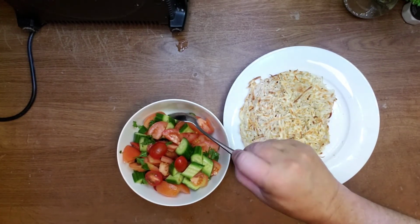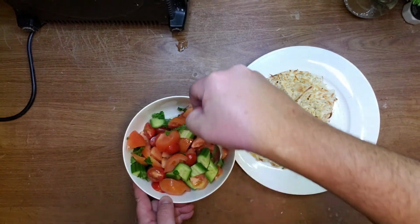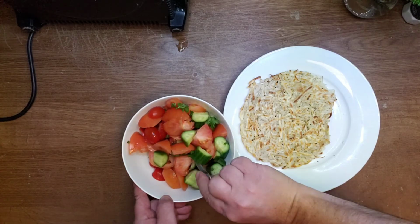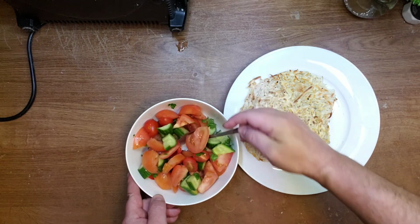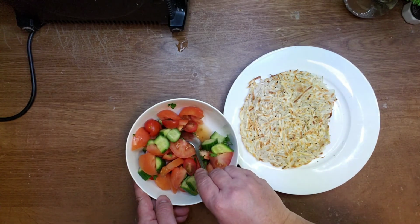Then day 8. This tomato could give more juice if it was ripe. But it's green tomato kind of. And you can dip potato into the juice.